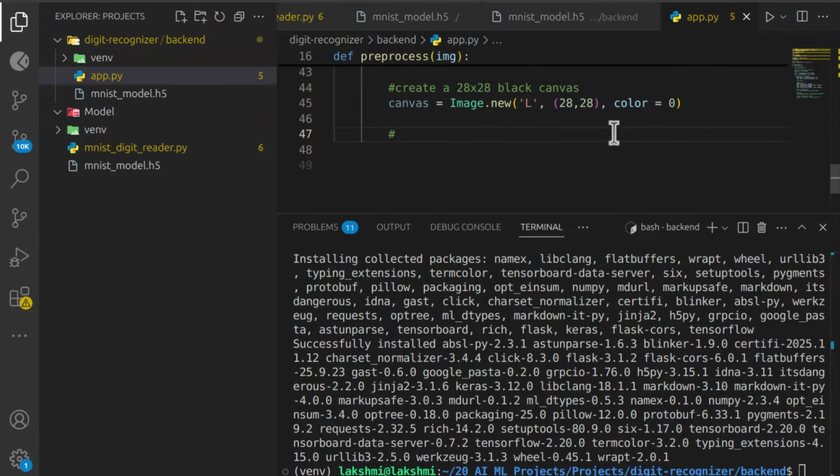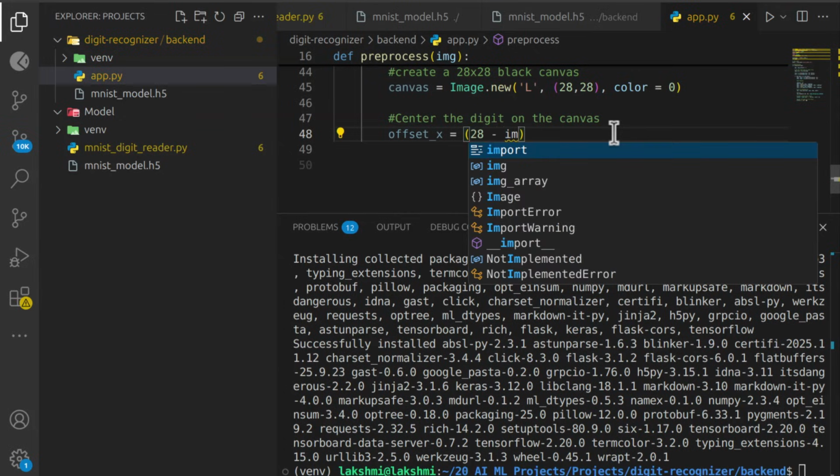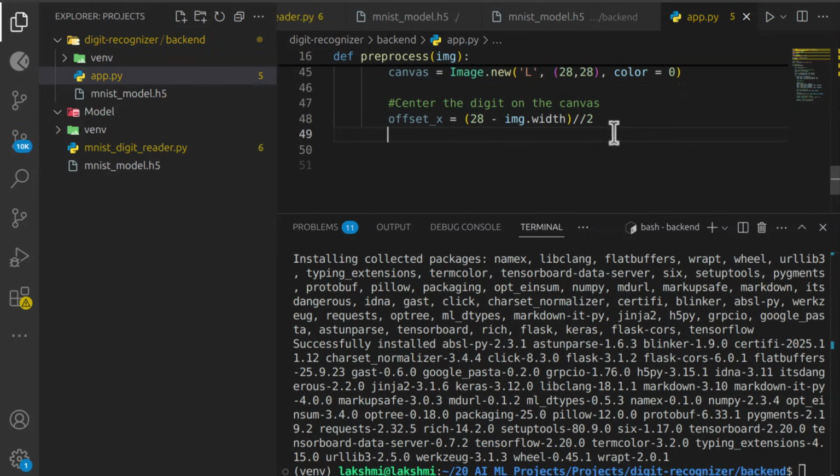We have to center the digit on the canvas. offset_x is (28 minus image.width) divided by 2.